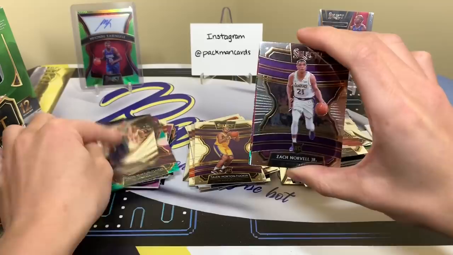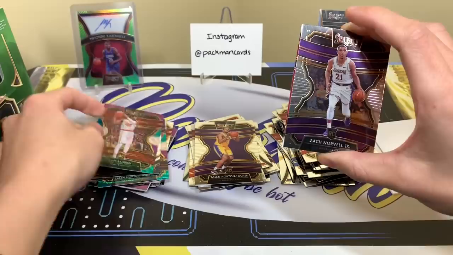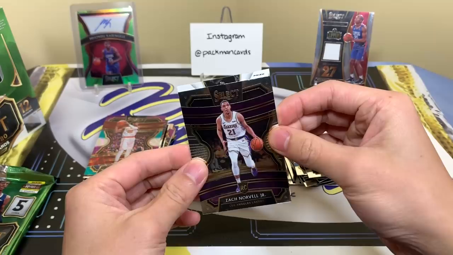Oh, Cam Reddish. So we got some. All right, we're making back some of that cash. There we go. Although I'm keeping it, so not like I'm getting it back anyway. All right, don't be Kevin Gelly.